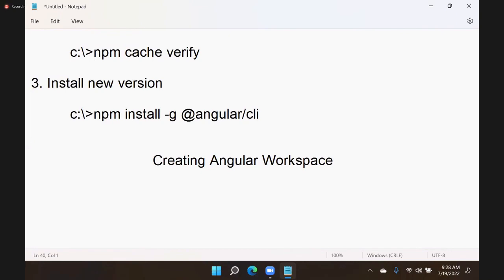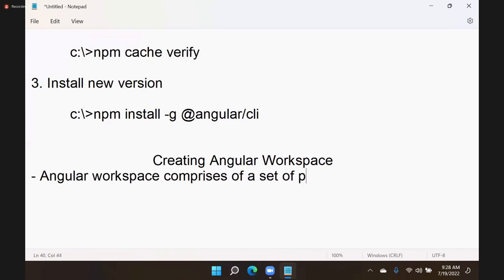What is a workspace? An Angular workspace comprises a set of projects. You can maintain multiple projects, and the advantage of a workspace is that you can share libraries between projects. Understood?